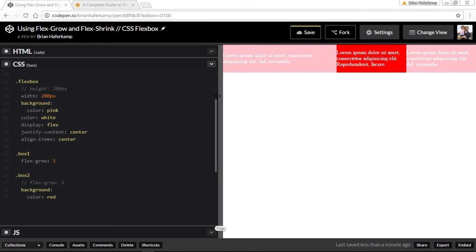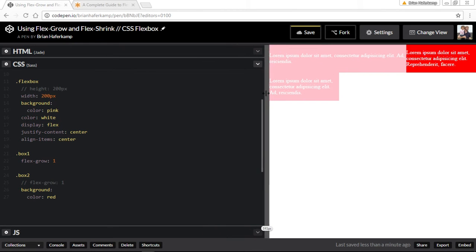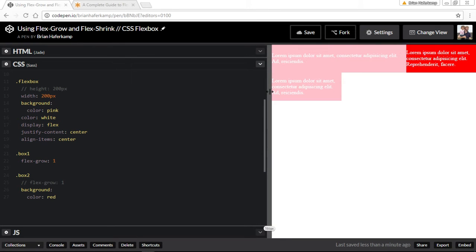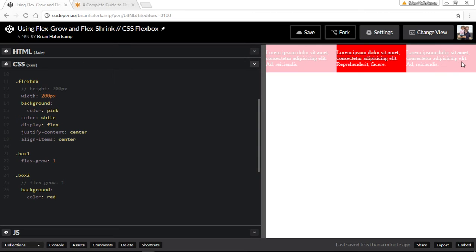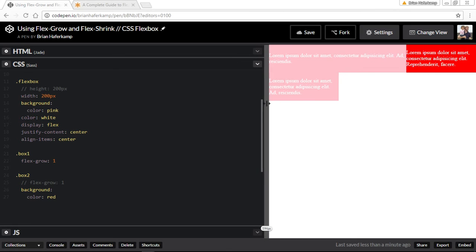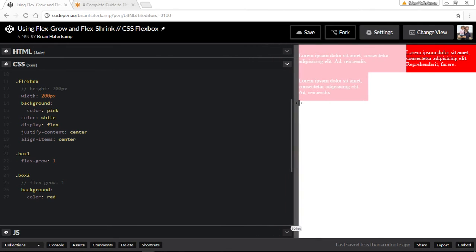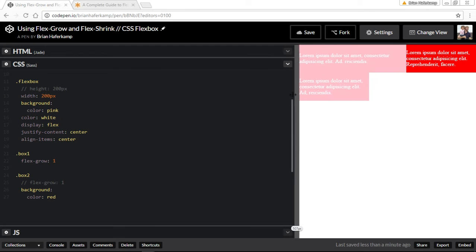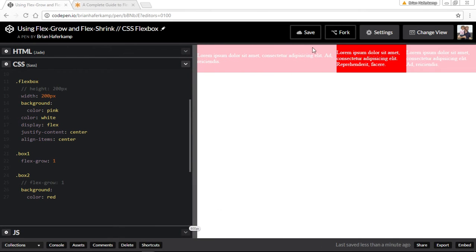And then when your box gets down to that 200 point, then it's going to cause the other things. So you see this box is losing its 200 pixel space. And so now as they all get to 200, then it's going to push it down. And then when this box gets to 200 again, you can see it's lining up right here. And it's going to wrap it again. Okay. You can see that there's a lot of versatility with allowing these boxes to grow and to take up the available space inside your layout.